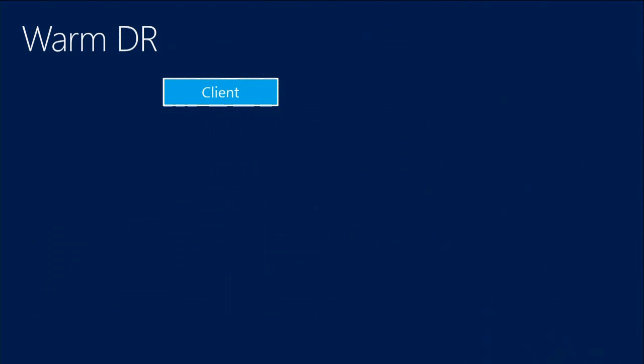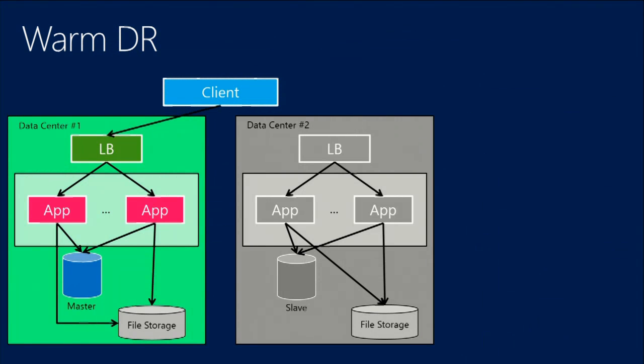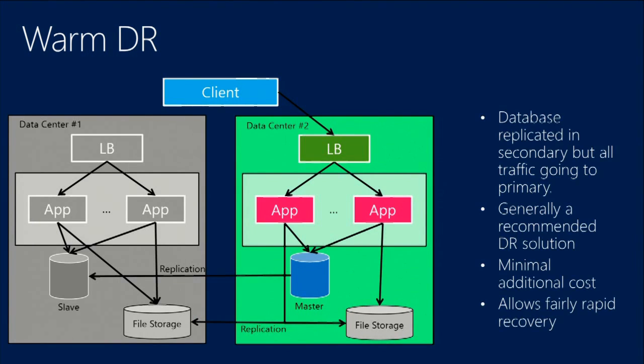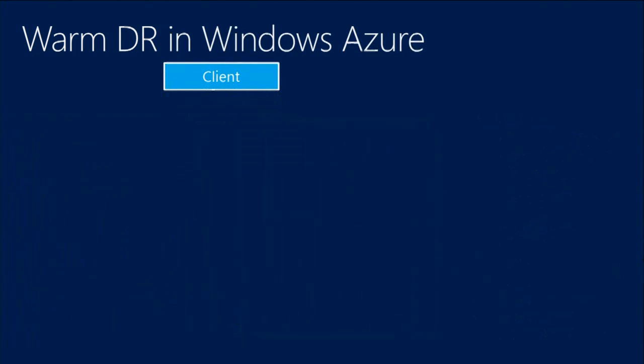So, another one is the warm DR. What's the difference for the warm DR? Basically, we have an application in a data center, and we have a second data center which also has information. We have replication between the two, file storage and databases, and if one fails, the other one is going to get called. So we have this in failover mode. The difference is that the second deployment will be in a minimal state. It will be mostly a pilot mode, one instance that is running just to make sure the traffic gets in there immediately, and then it will scale up. So it's minimal additional cost, fairly rapid recovery, more than the cold DR.